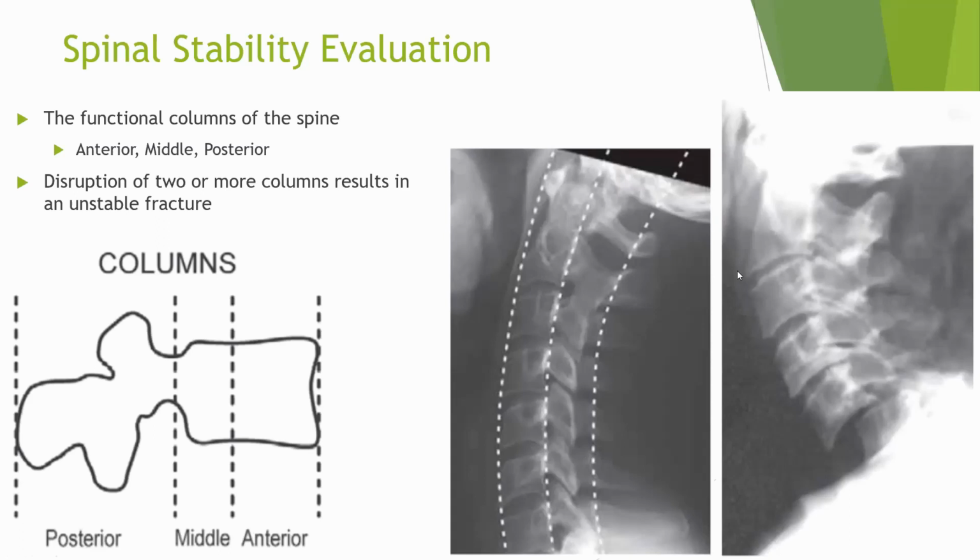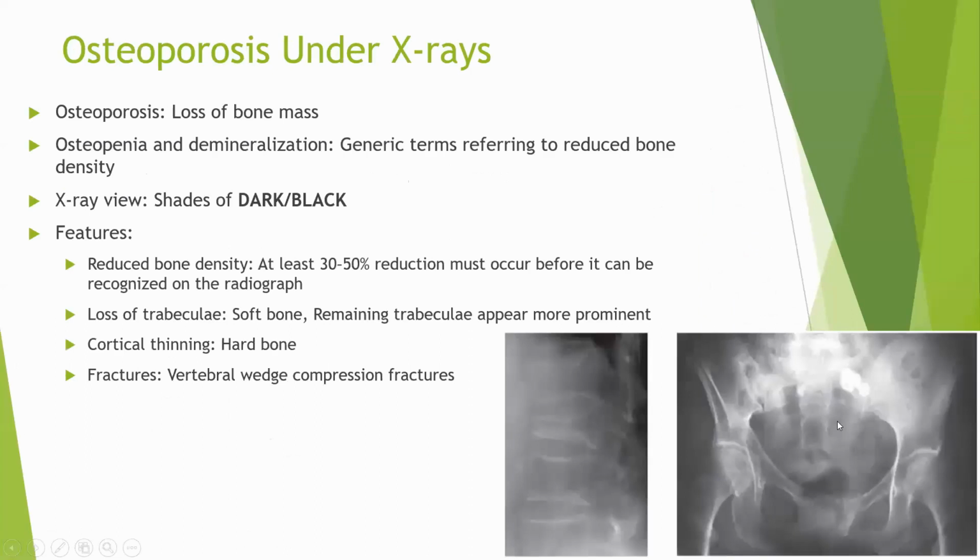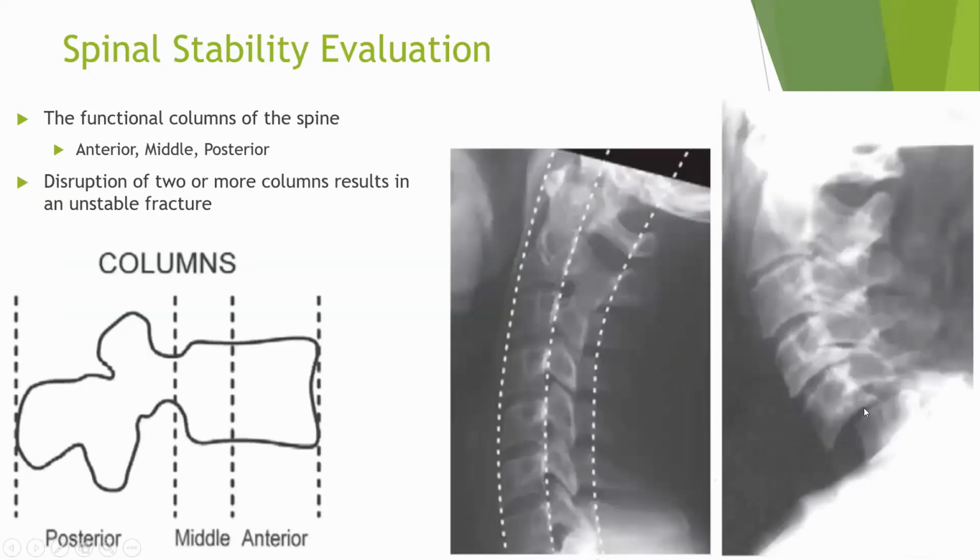Now take a look at this x-ray to your right. Look at what is happening. This is dangerous. We all know that there is slippage or listhesis of this vertebra, in the book it is saying C4. So C4 slippage on C5. Now, we all know this is listhesis, but the listhesis is so much, there is hardly anything left of C4 to be stable on C5. This actually will lead to subluxation and dislocation.